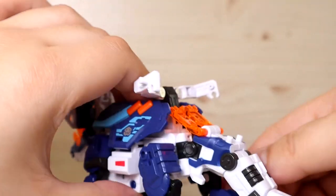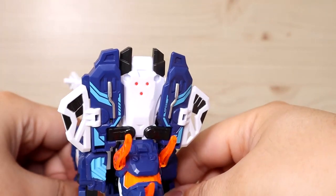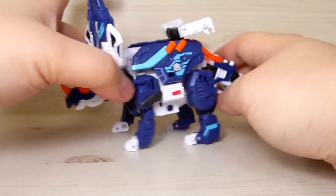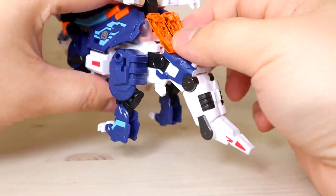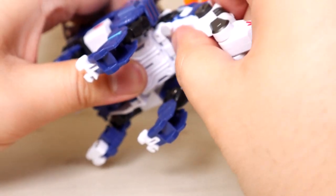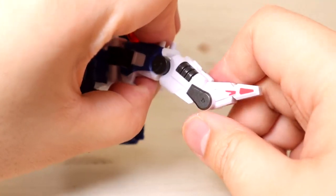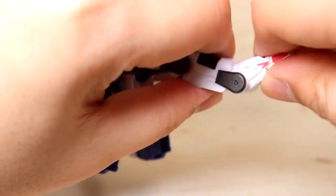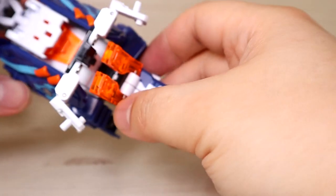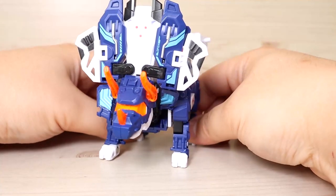Balance shouldn't be a huge issue with this unit. As long as you know what you're doing, you can balance the triceratops on all four legs. Design-wise, very well done. For the tail, you get forward, upward, and downward movement — though if you lock that part into place you get less range. There's another joint providing up and down movement with no side-to-side, and one more joint giving you additional control over tail positioning. That's pretty much the articulation for Sigma — being a triceratops rather than a humanoid mech, there's not as much to cover.